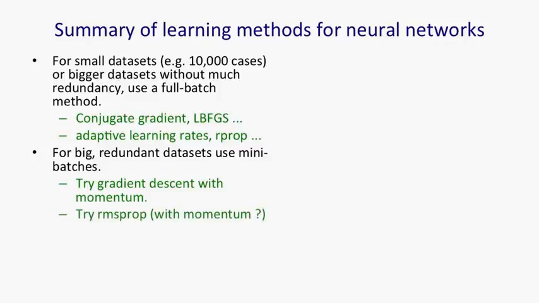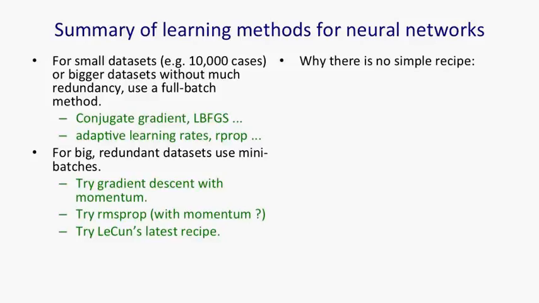The next thing to try is RMSprop. That's very simple to implement if you do it without momentum, and in my experiments so far, that seems to work as well as gradient descent with momentum, or better. You can also consider all sorts of ways of improving RMSprop by adding momentum or adaptive step sizes for each weight, but that's still basically uncharted territory. Finally, you could find out whatever Yann LeCun's latest recipe is and try that. He's probably the person who's tried the most different ways of getting stochastic gradient descent to work well, so it's worth keeping up with whatever he's doing.